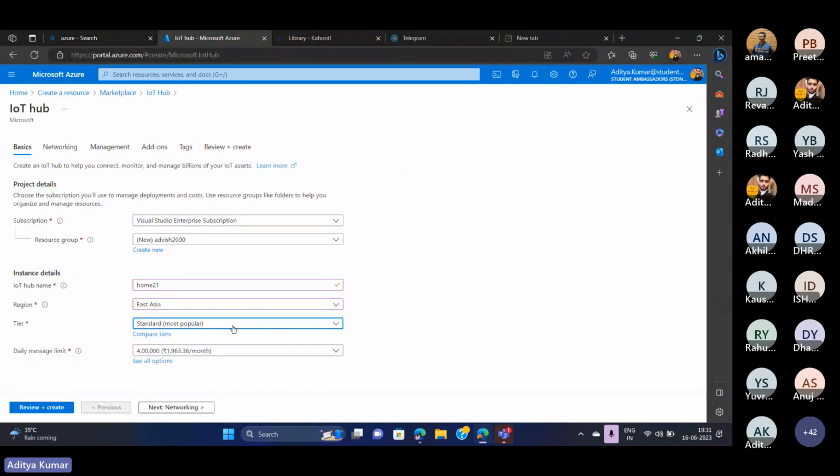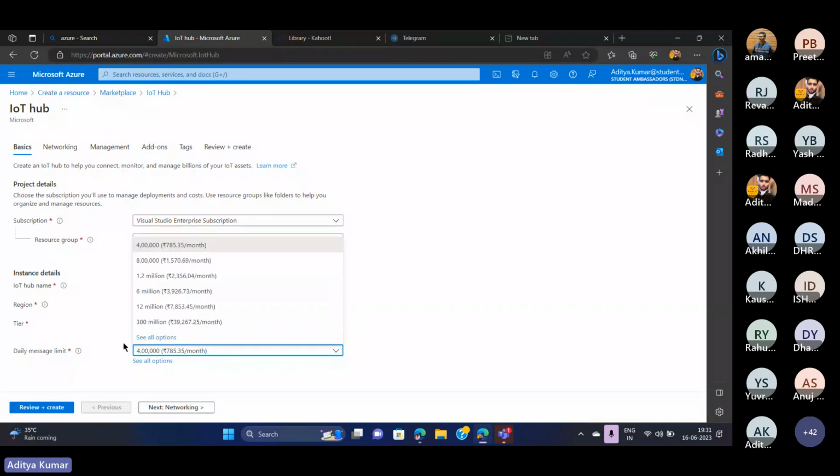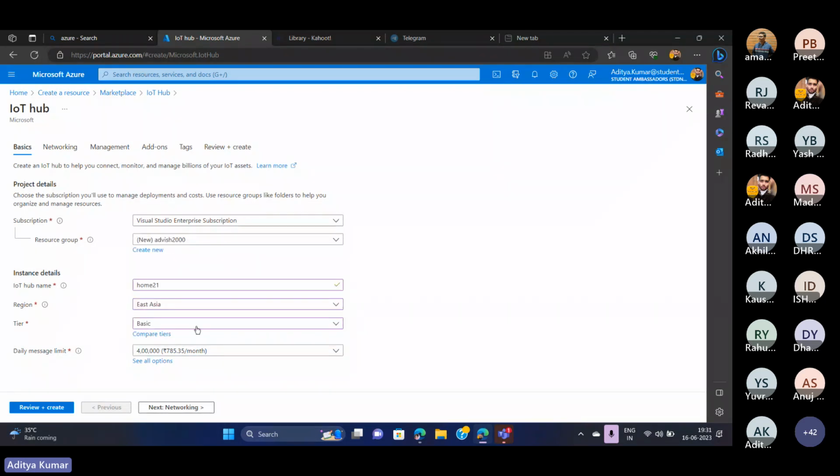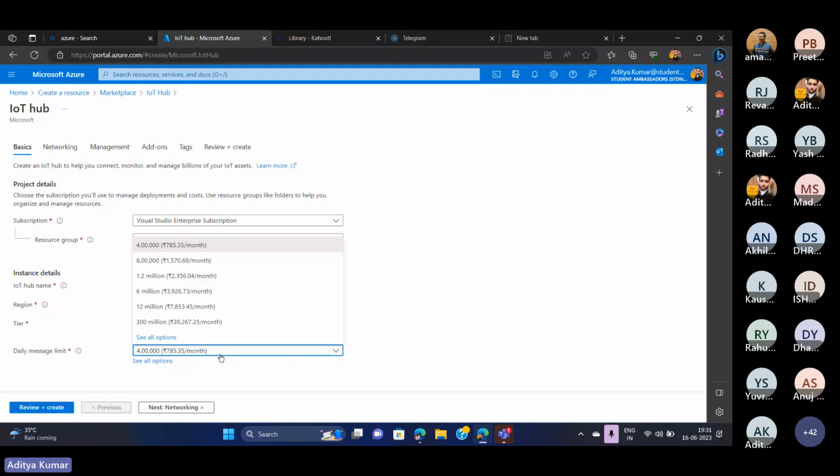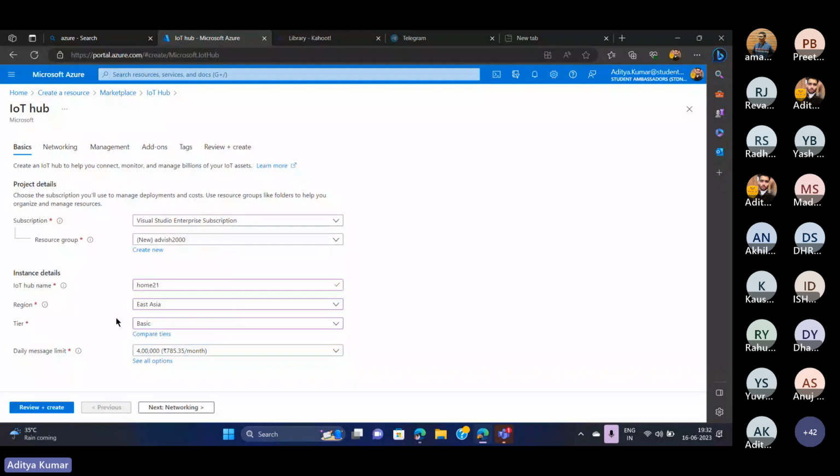In the basic, you will be getting 4 lakh messages. For now, you can change it here. If you want 6 million or 8 lakh messages per month, you can, if you have devices which need a lot of messages.